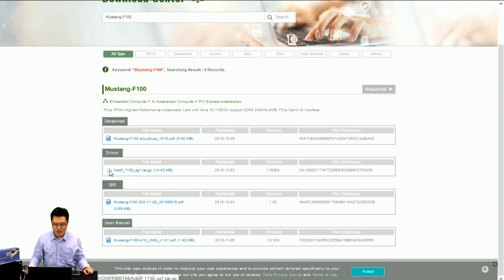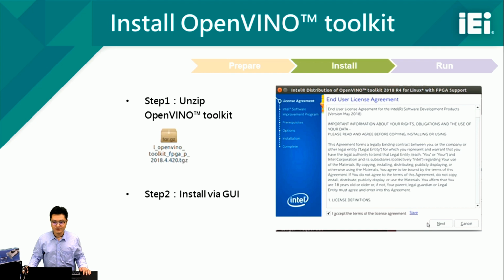And on this website, you can see the download option of the driver. So you just click this driver, then you can get a compressed file of HDDLF 1150 SG1.